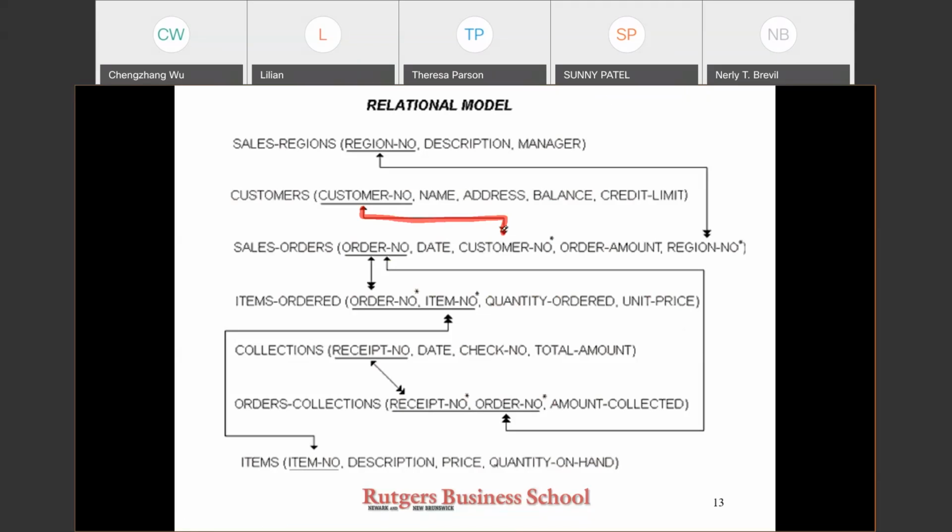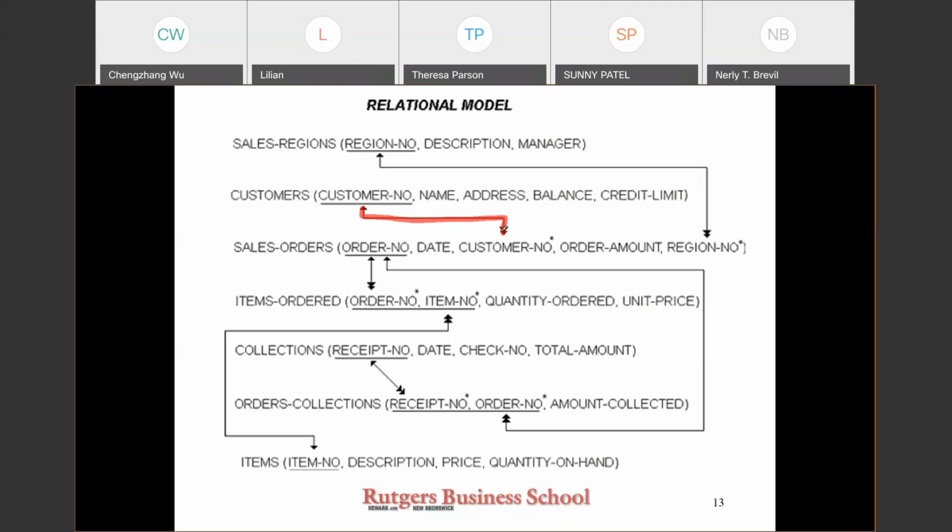What referential integrity requires is that every value of customer number in the sales order table must exist in the customers table. In other words, there cannot be a customer number in the sales order table that doesn't exist in the customers table.